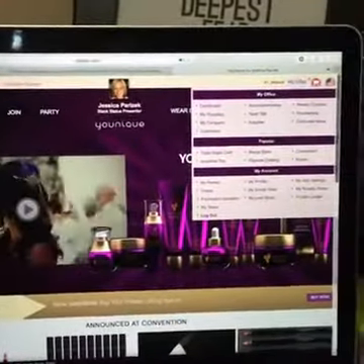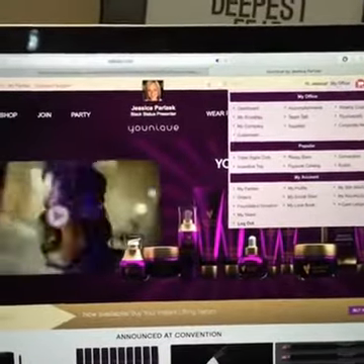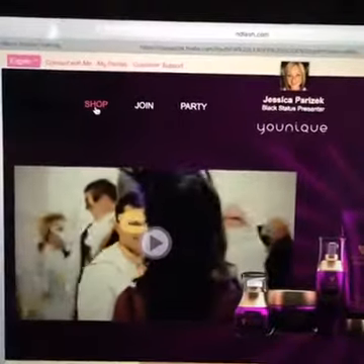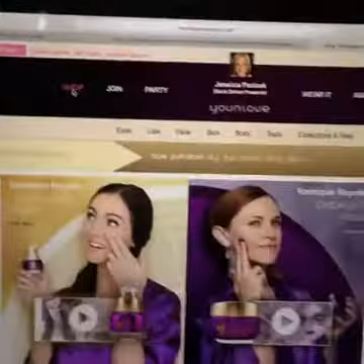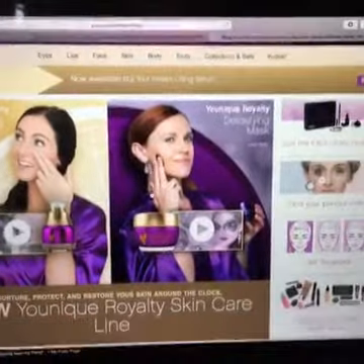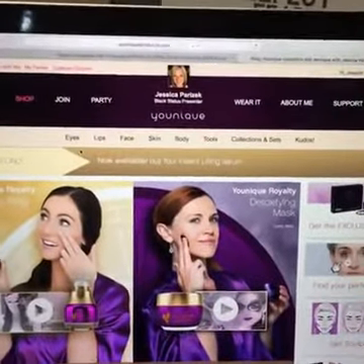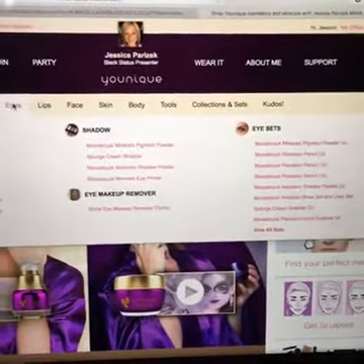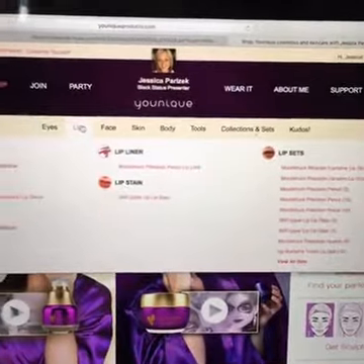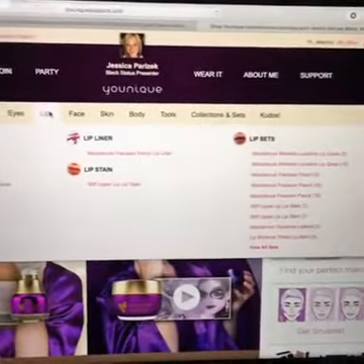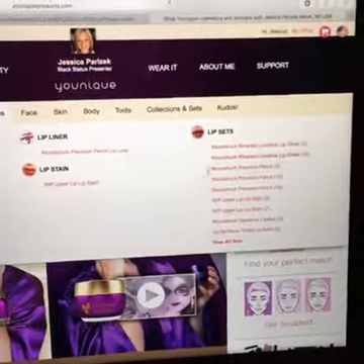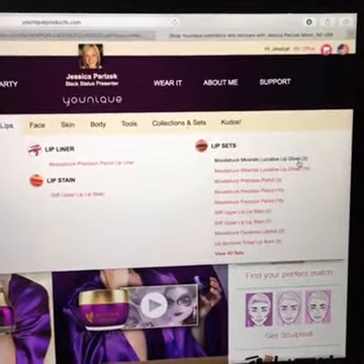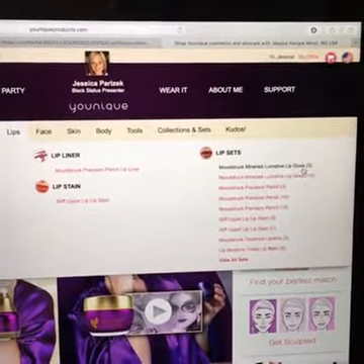But before we go over to My Office, let's just go around and look at what we have to offer. Up here will be the shop button, and if you click on that, it's going to give you this page right here. You have different categories like eyes. You can click on that and it's going to show you all of this stuff. You can go to lips, which shows you all of the lip categories, and even sets. So if you wanted to buy, let's say, 3 lip glosses, you could buy them in a set and save money over buying 3 individual orders.